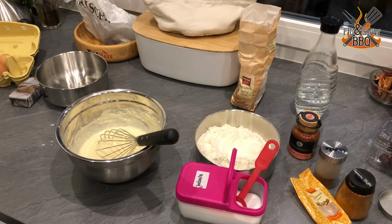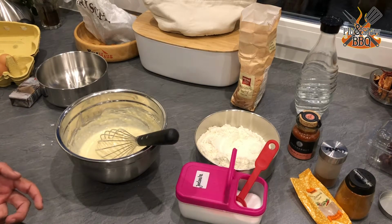I'm going to give it a little kick with some cayenne pepper. I like the flavor profile of that a lot. Some regular black pepper. Yeah, and in order to find out if it's really good, before I put it on the grill, I will fry up some in a pan. Well, come along.